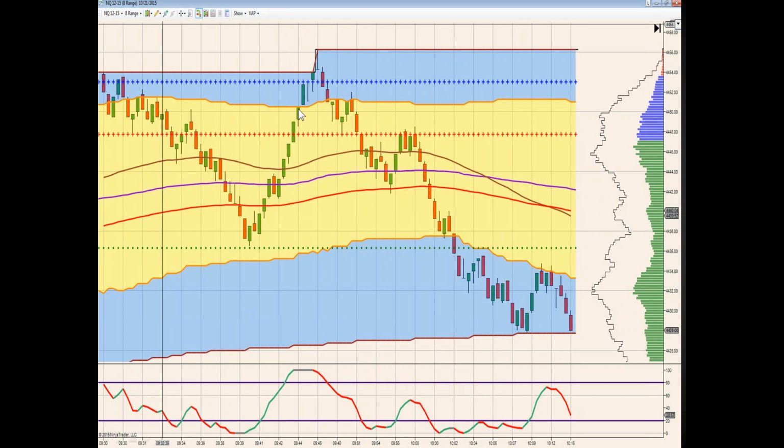So here where we're breaking the high value area, we want to see buyers coming in order to buy that. Here we want to see sellers coming in if we're going to short that. Same here, we want to see sellers coming in. Here on the retracement, how do you know not to buy that? How do you know to short it? Again, who's coming in? Are the buyers coming in? You can buy it. Or the sellers coming in? You can short it. So that's where the order flow comes in play.